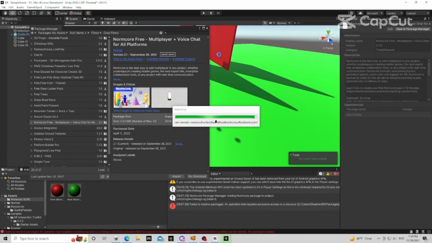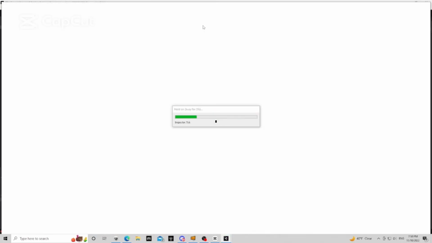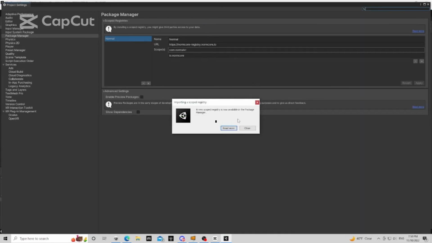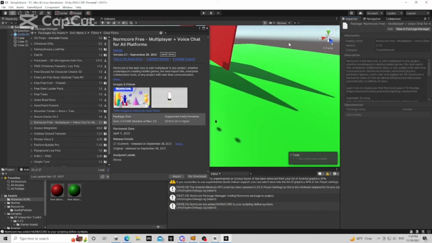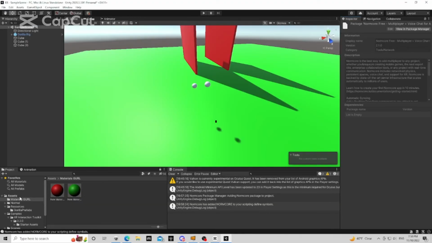You might get an error, which usually I don't, but I did, which is fine. Just gotta wait for it to load. Nobody really cares about that, so just close it. Anyways, go back to assets. I'm pretty sure it's normal.